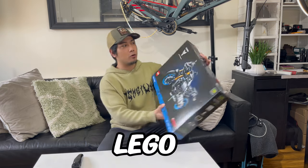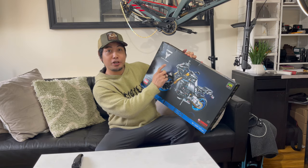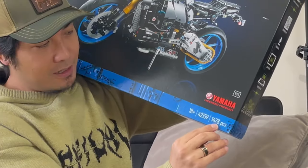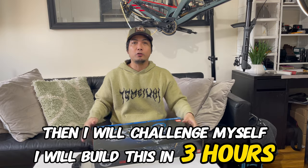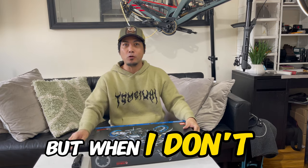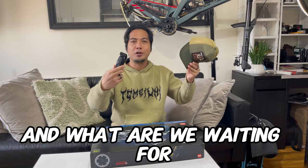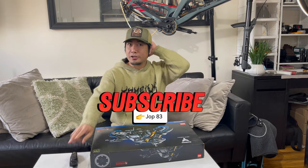I have my new Lego Yamaha MT-10SP here, and there's 1,478 pieces. Then I will challenge myself, bubuin ko 'to ng 3 hours, pero pag di ko 'to mabuo, kakalbuhin ko 'tong buko gamit nito. See? So ano pang inaantay natin? Time start now!